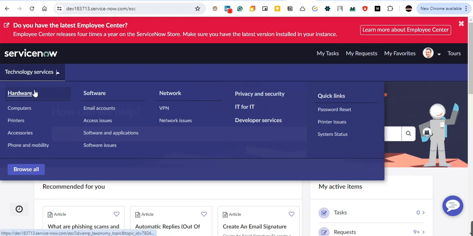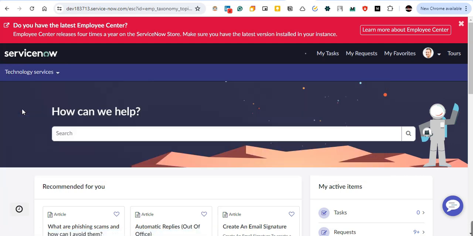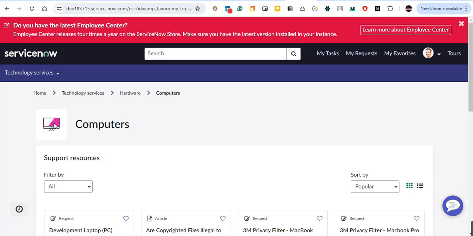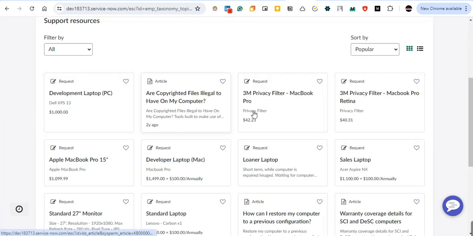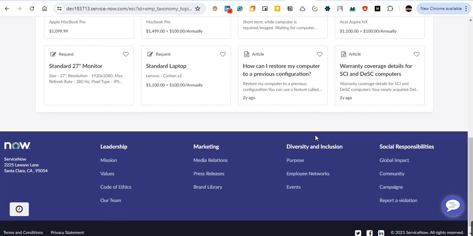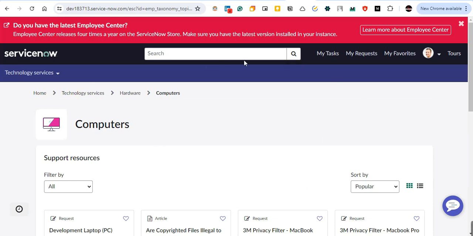Under that, these are the categories: hardware, software, network. Under hardware, there will be computer, printer, accessories, phone and mobility. Under software, there will be email, account access. Under network, VPN, network issue. If I go to computer, there will be so many categories under computer, so many requests, so many articles. This all comes under taxonomy.